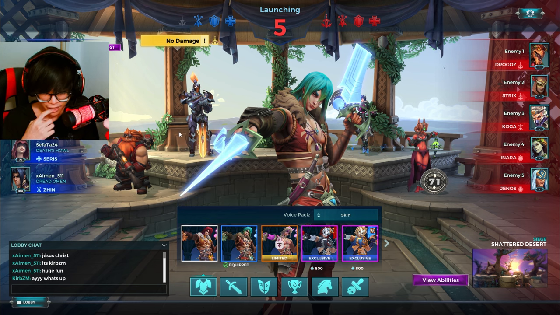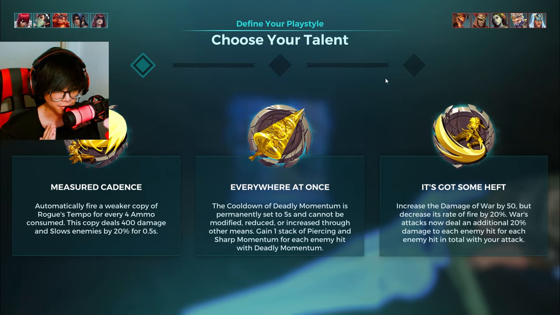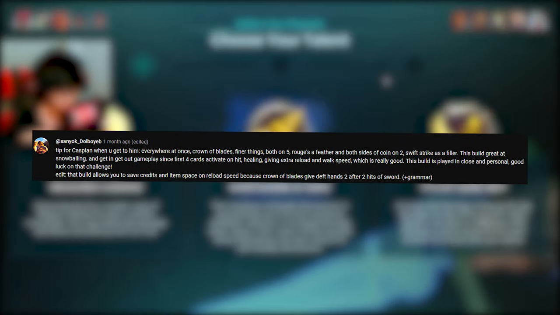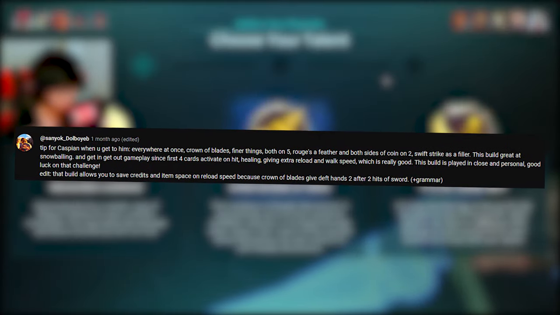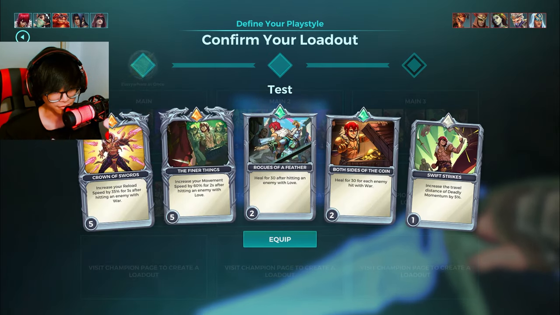So, in this game, I'm gonna try a new talent and a new build. I'm gonna show you guys really quick. I have a fan over here that said I should go for the everywhere at once talent and I should go for this build. So I'm gonna try it out. I'm gonna go for this talent and this is the build that they said.